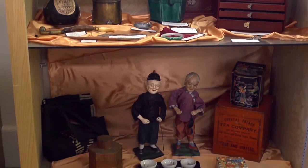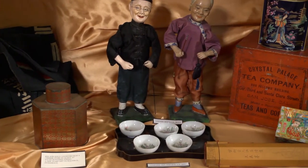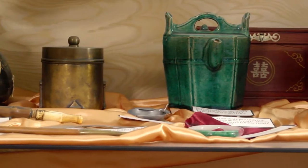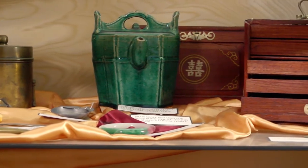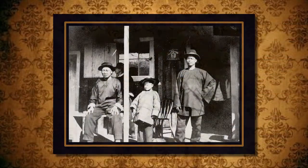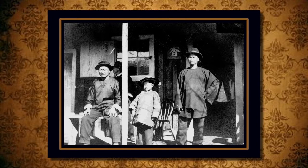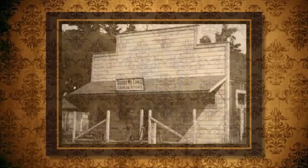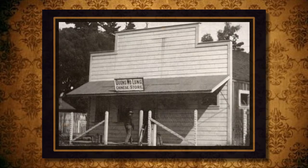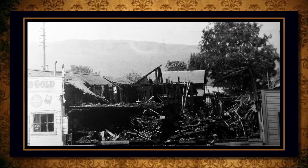Interesting items from Chinese homes are featured, and you will learn about Gilroy's Chinatown, the area bounded by 7th and 9th Streets, and Monterey Road and Eagleberry Street. Originally brought to California to labor on the railroads, many came to Gilroy for work in the tobacco industry between 1865 and 1882. When the tobacco business failed, many of the Chinese left town. Gilroy's Chinatown was largely destroyed by a fire in 1930.